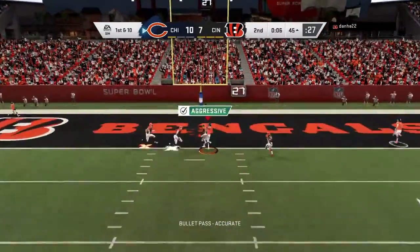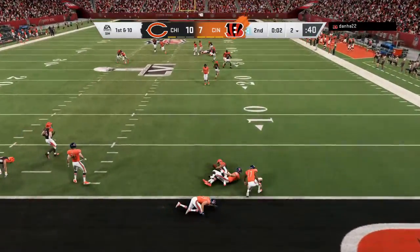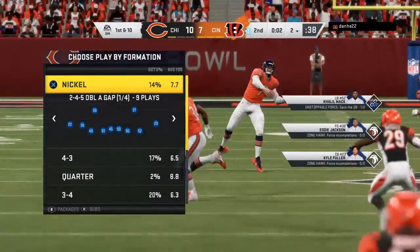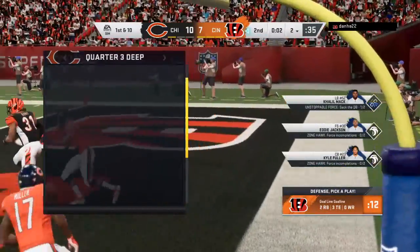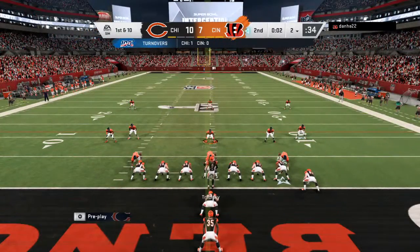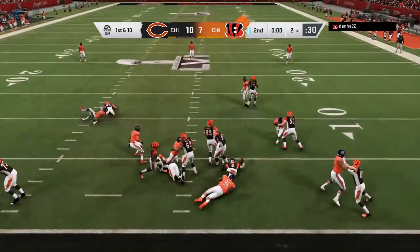Flush to his right, and this is going to be intercepted. Picked off by the free safety, Eric Berry. And his guys have got it back at the closing stages of the first half. The Bengals drive about to get going. Likely time for just one final play, and then it'll be off to the locker room to talk about how they can erase this deficit.